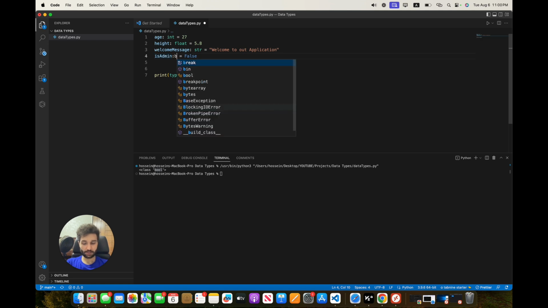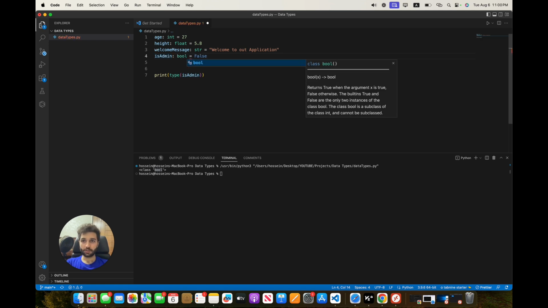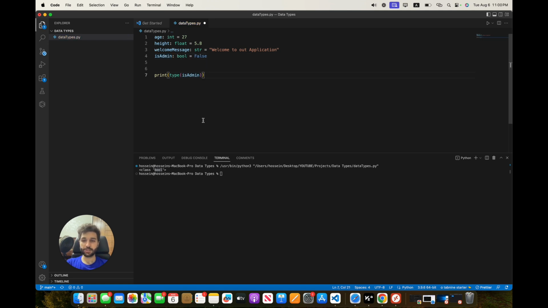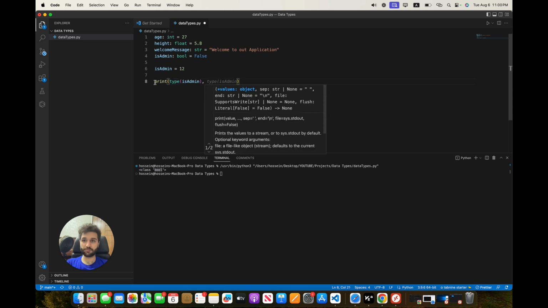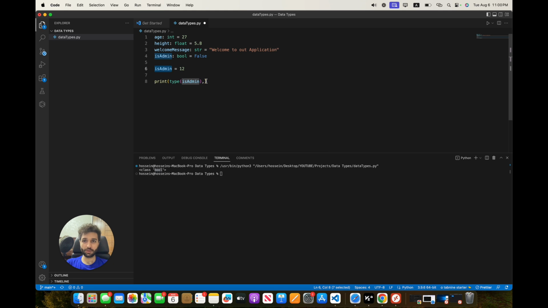Let's again print the data types here. We want to change the is admin value, for example, put is admin equal to 12, and then print the type of is admin and also the value of is admin. What do you think will happen?